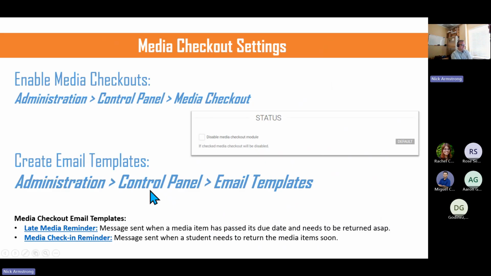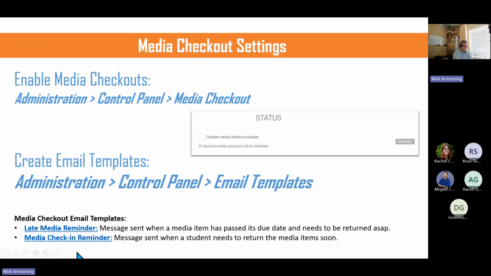All right, first things first, we have to get these things enabled. Where are you going to do that? Under Administration, Control Panel, Media Checkout. It's a simple checkbox to disable, or if you leave it unchecked, enable that setting. Additionally, to create those email templates, it's also under Administration, Control Panel, and Email Templates.